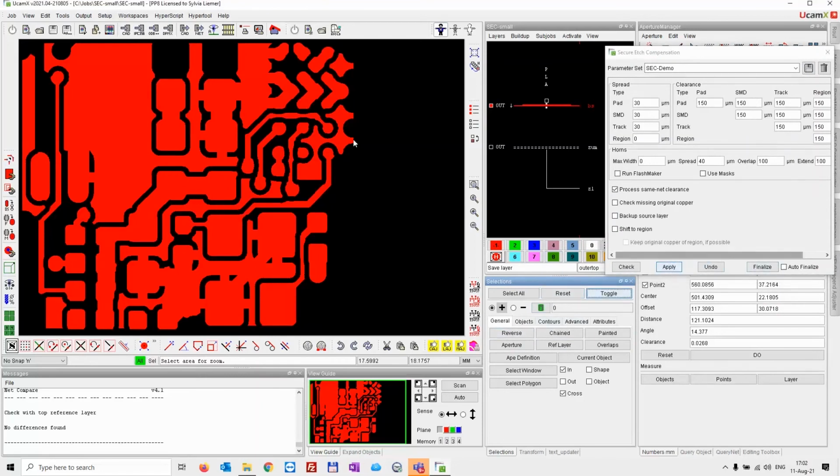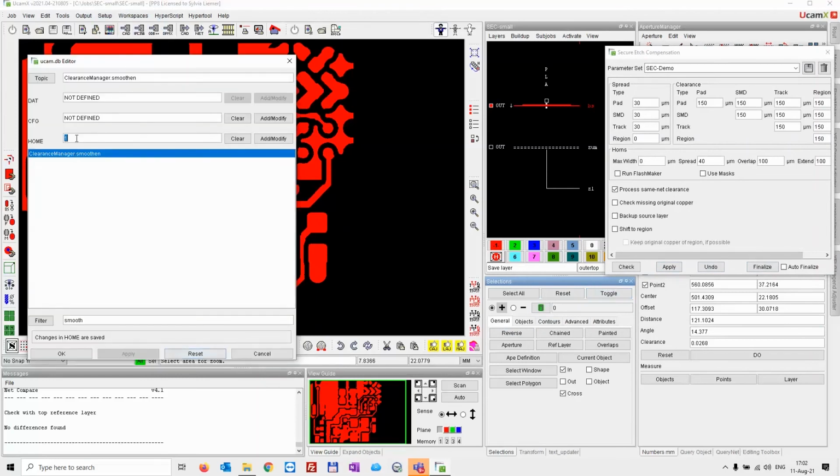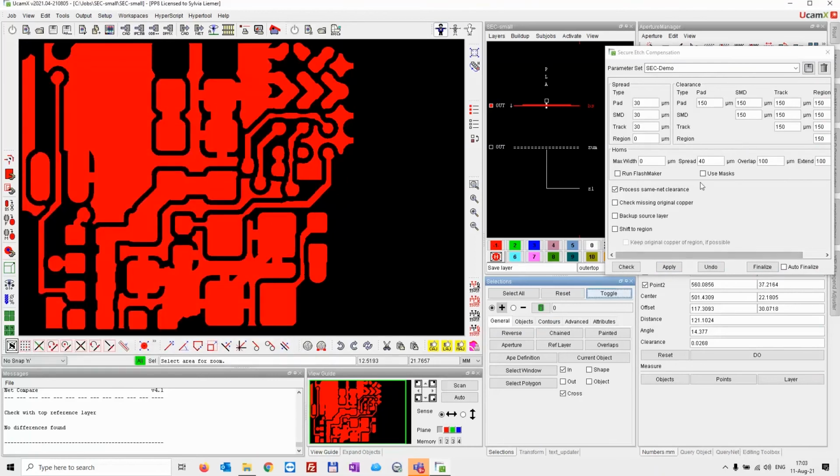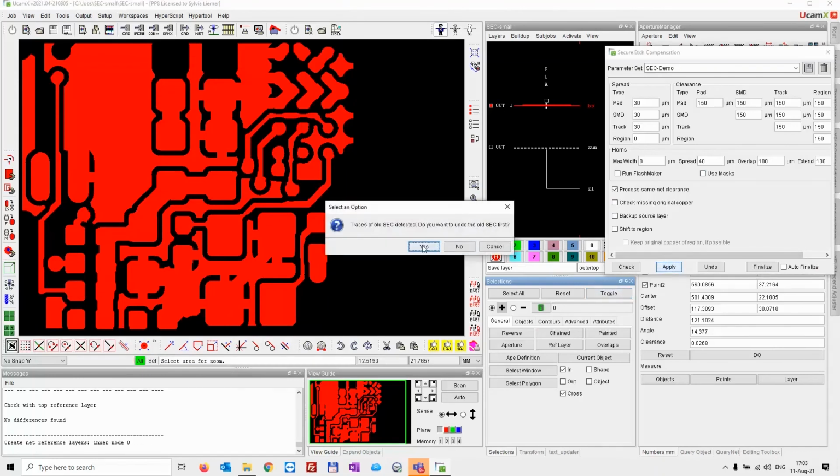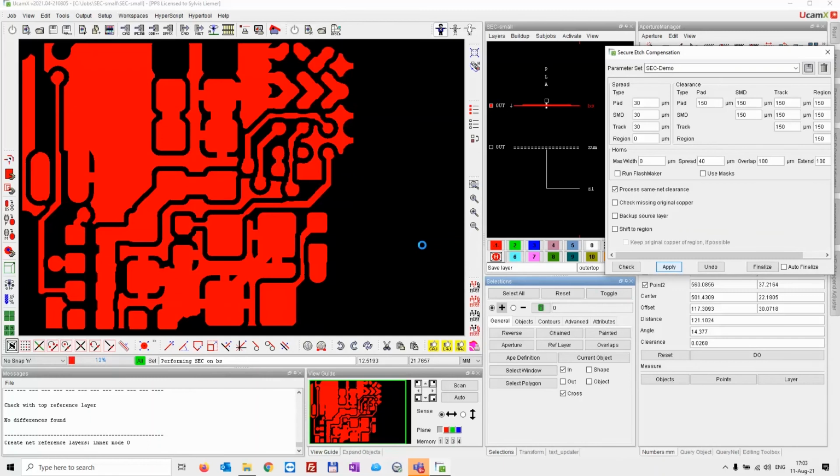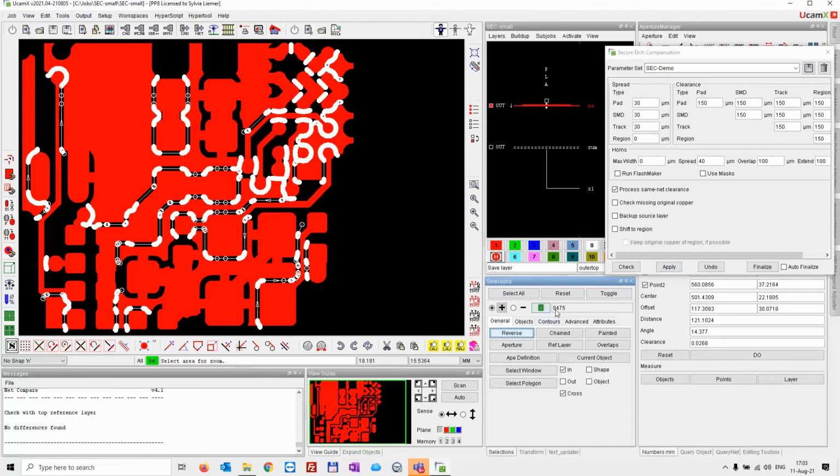If I let it run again, but with the key set to 0, we want to delete it first, yes. We will see 8,475 negative objects. So I think the reduction is enormous.